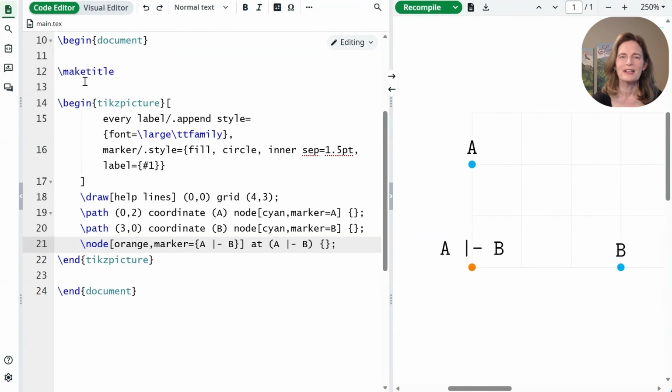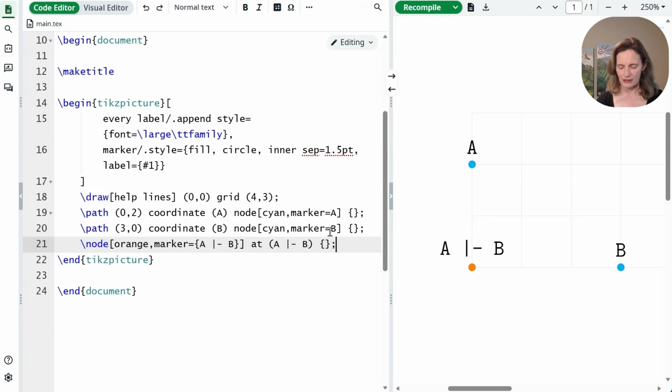Think of it as going vertically down from A to B's Y level, a vertical bar, and then a horizontal turn. We see that the new point in orange is at the bottom left corner of the rectangle defined by A and B. Next, let's create the other corner. This one pulls the X value from B and the Y value from A. So one thing we could do is just swap B and A in this command, and that would work.